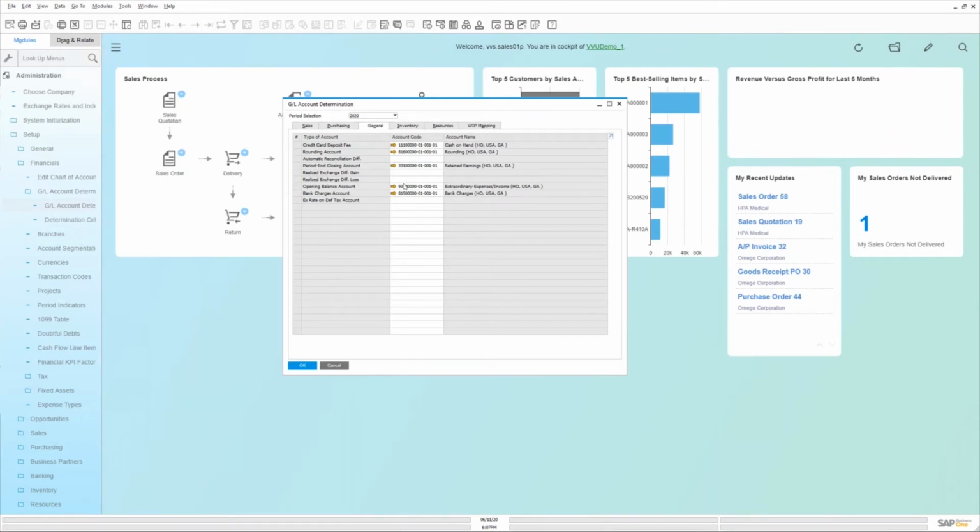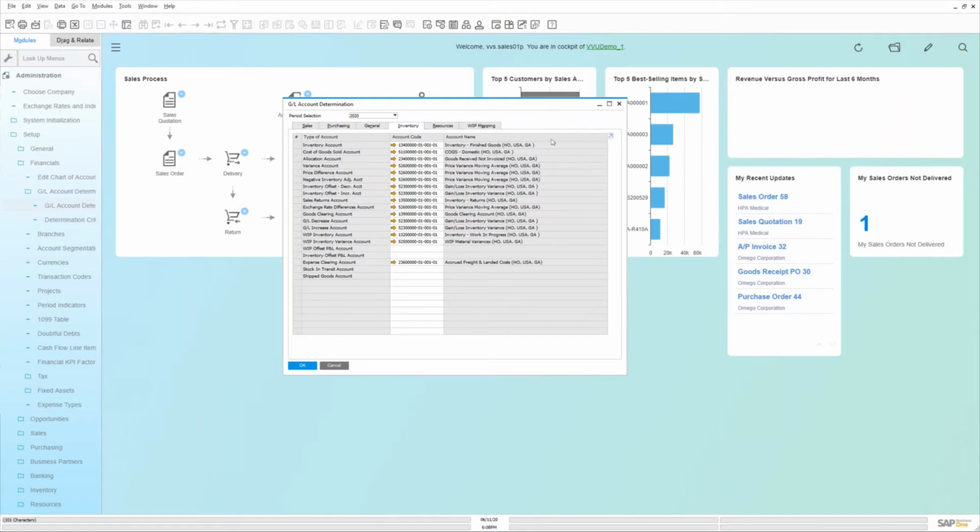And then you may notice that there are places where there are blanks. Leaving things blank could be strategically a good idea depending on how you're configuring your system. We'll talk about that a little bit more, but specifically in the case of inventory, you may want to control the ability of people to set up an item incorrectly and trigger entries if that business scenario doesn't really exist for you. You could do that strategically by leaving a GL account blank, so that they would have a second gateway where they would get an error if somebody tried to book a transaction based on an item that they set up incorrectly.